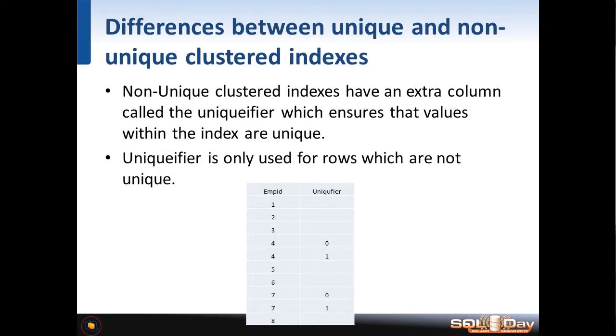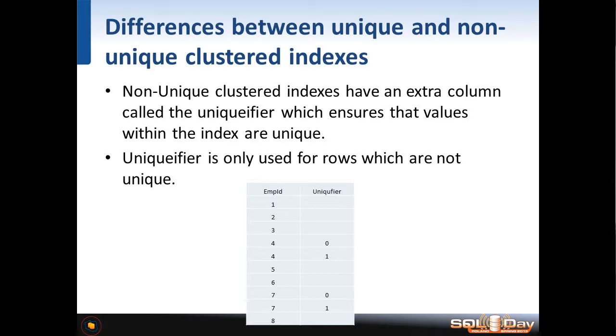Now, one thing a lot of people don't know about SQL Server or databases in general is that all non-clustered indexes, and really all indexes in general, have to be unique. We as people have duplicate data. This is kind of a given. There's lots of people with the same name.